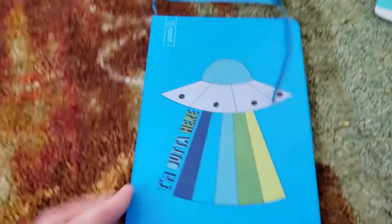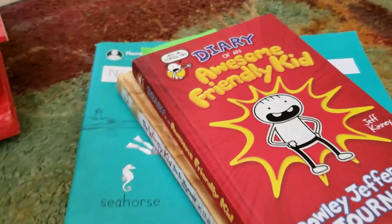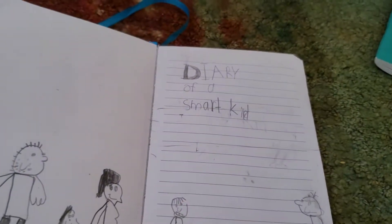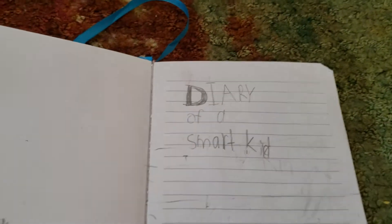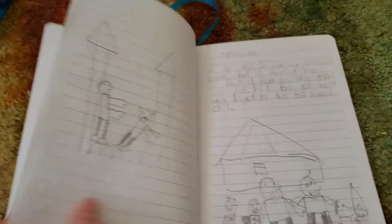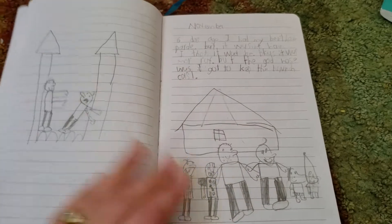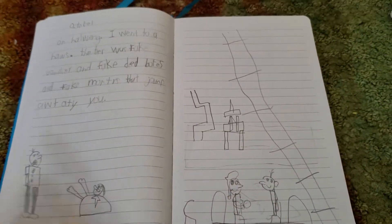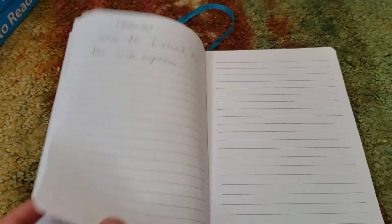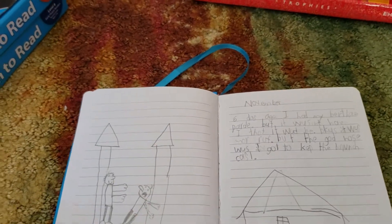I've also had him do his own journaling and he really loves this. After we read from Diary of an Awesome Friendly Kid and he does a few exercises in the journal, he works on his own journal which he created — he called it the Diary of a Smart Kid. He based it on Jeff Kinney's drawings and created a character for each member of his family and his best friend. His writing still needs a lot of work, but he's doing it — he's finally writing intentionally and he's enjoying it. I'm so happy he's gotten to this point.